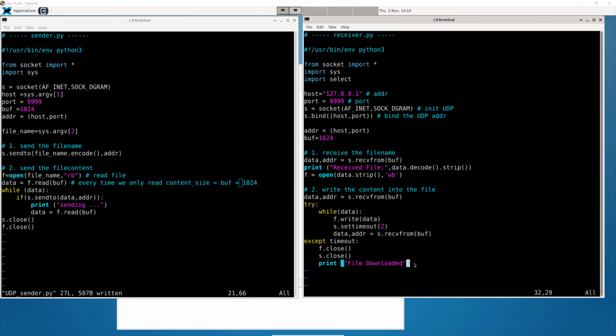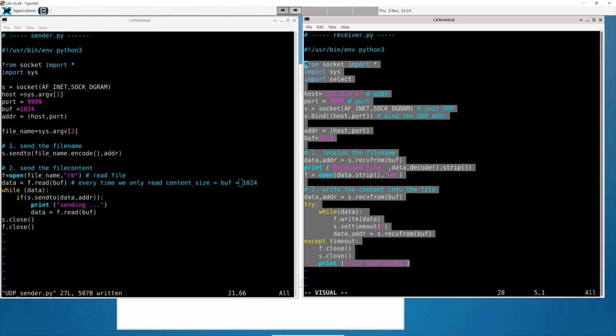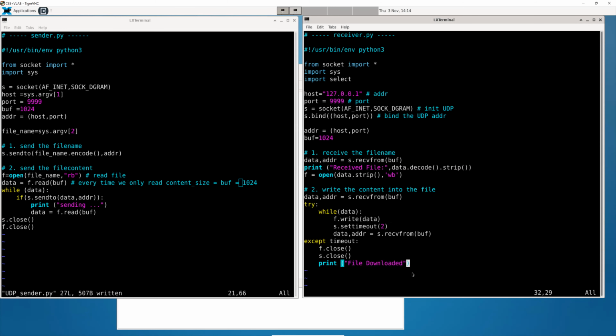As you can see here, there's no reliable transmission at this point, right? So if you want to make sure you do have reliable data transmission, the first easiest implementation is to confirm the length of the file.